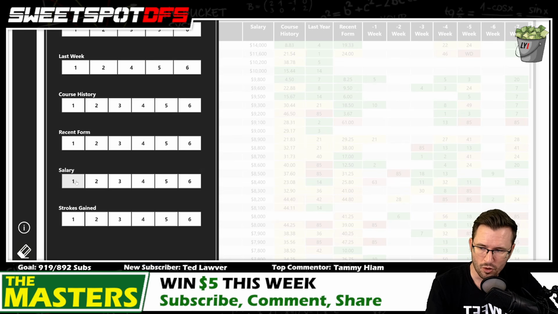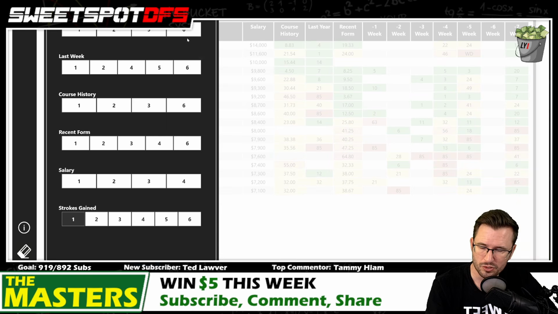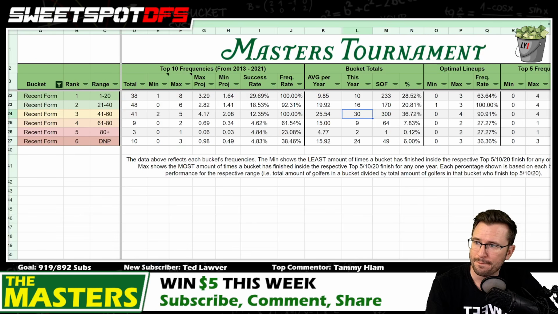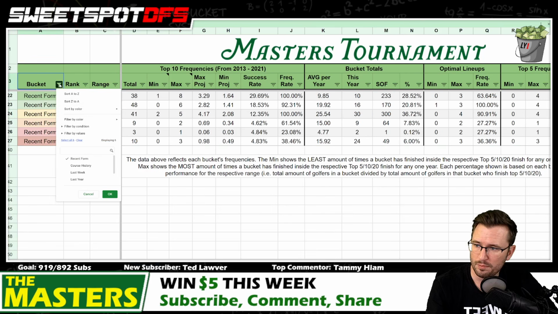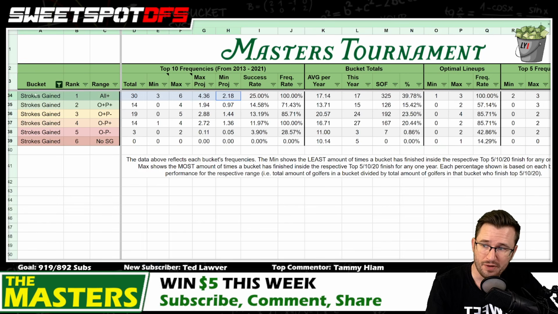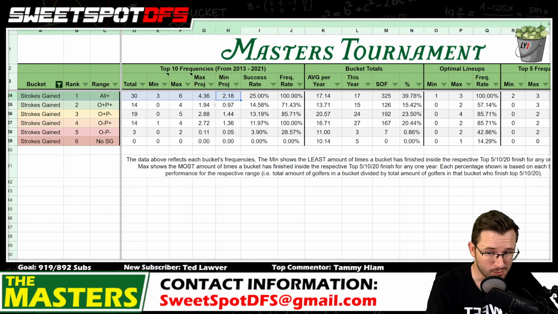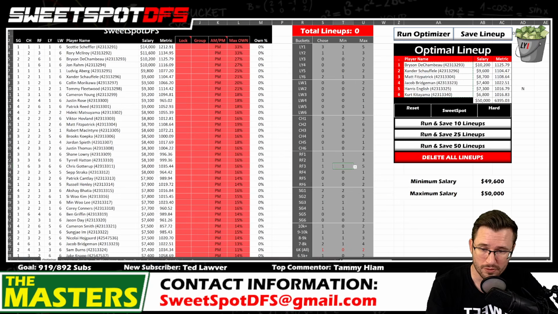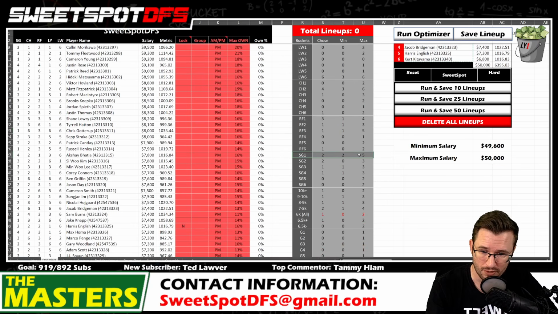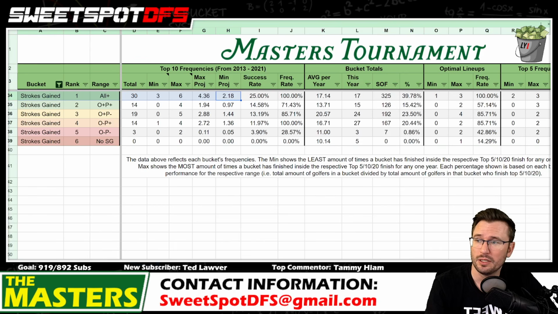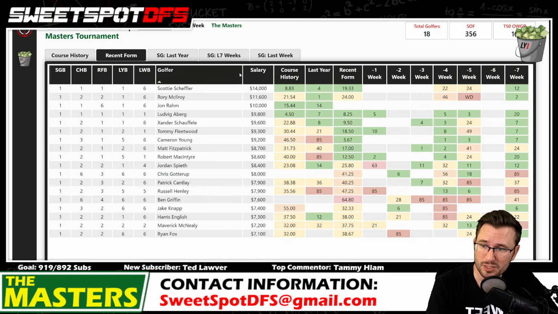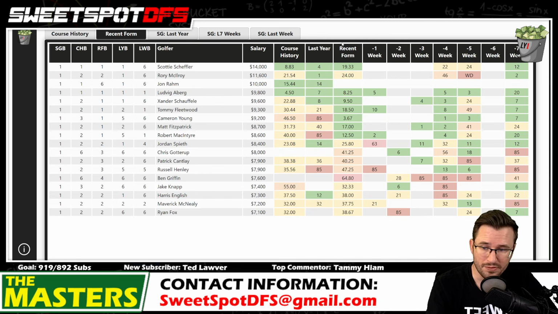Okay. We'll go over the salary buckets, but we're going to start here with strokes gain 1. Under the strokes gain 1 bucket, it is a 2 to 5 projection. I could see this maybe being a 1 to 5 projection. And of course, we do have that right here, 2 to 5. I imagine these will be expensive golfers. Not all of them, never mind.